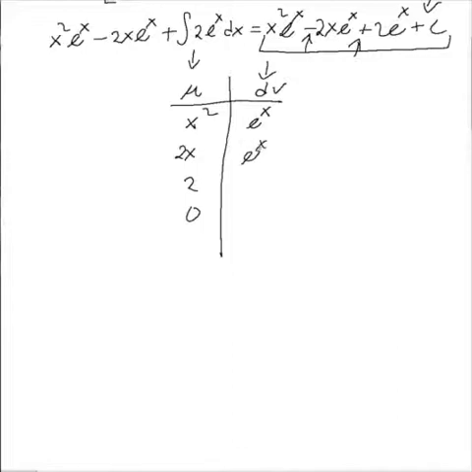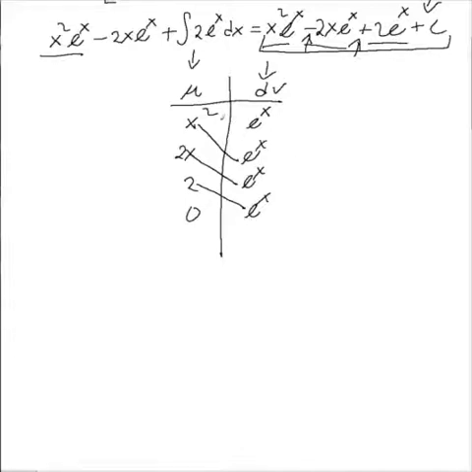It's e to the x, the antiderivative of e to the x is e to the x, and the antiderivative of that is e to the x. Now I want you to notice the first term in our answer is x squared e to the x, and the first term here, if I do this. And if you'll notice, if I connect them diagonally, it matches up with all of my terms. The next one is 2x e to the x. The next one, over here. This is the first one, this is the second one, this is the last one.